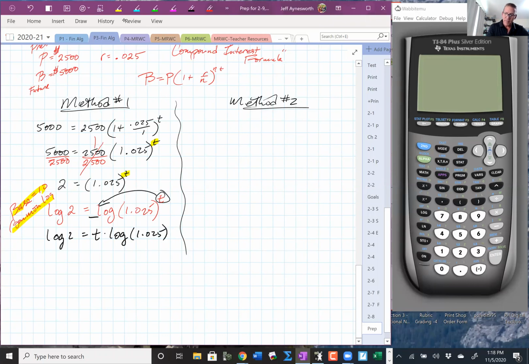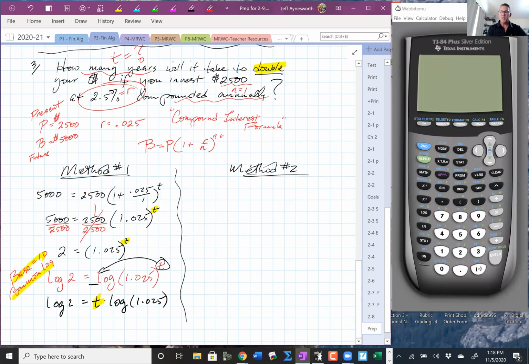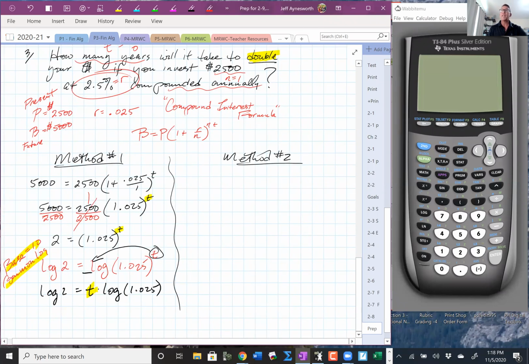Okay, and now let's highlight the variable. It's right here. It's t times the log now. Our goal is to solve for t, which is the number of years it will take to double. So what do we do? What's your algebraic step here? Think Algebra 1 now. Think simple. Very good. Yeah, see, divide by what though? Be specific. Which log do we divide by?